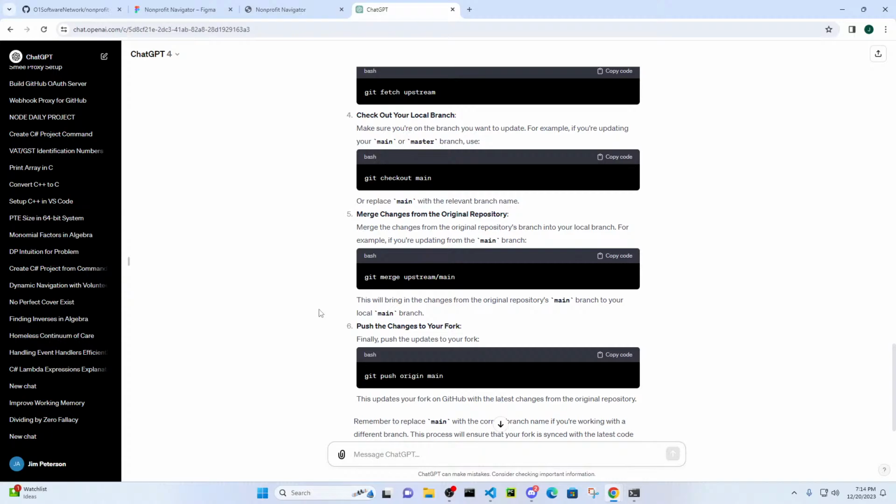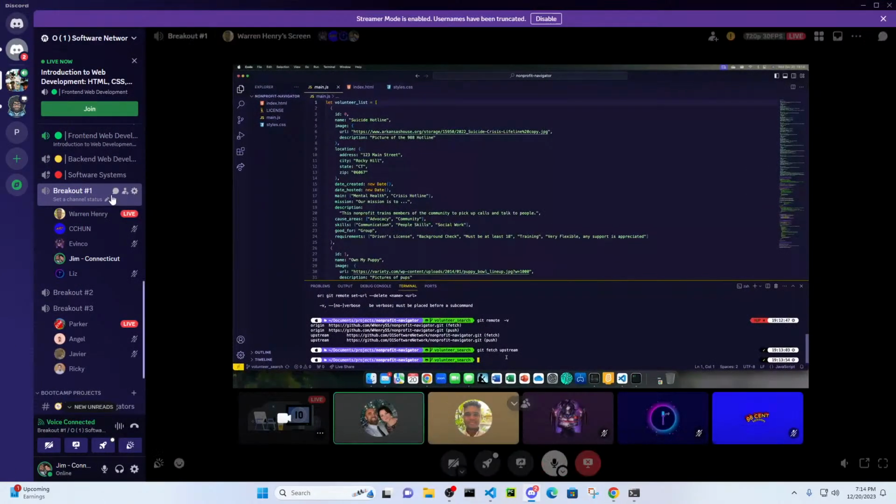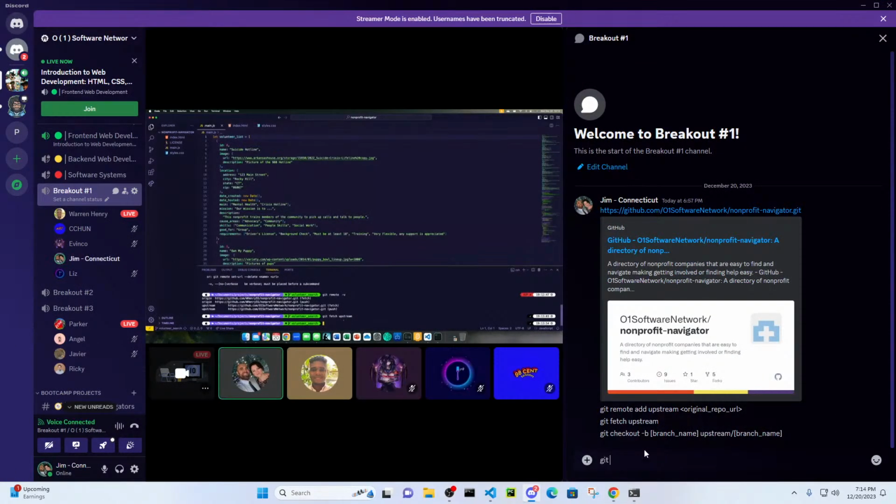So you want to merge the changes from the original repository into your local branch. If you're updating the main branch, here, I'm going to post something in the chat. So do git merge upstream volunteer search. Try this out.